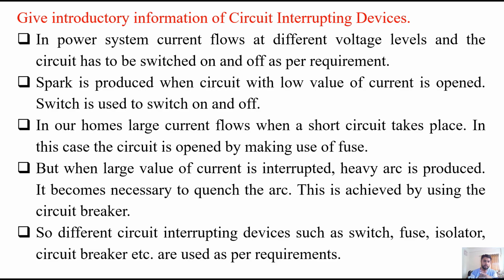In our houses, large current flows when a short circuit takes place. In this case, the circuit is opened by making use of a fuse. But when a large value of current is to be interrupted, a heavy arc is produced, and it becomes necessary to quench the arc. This is achieved by using the circuit breaker. So, different circuit interrupting devices such as switch, fuse, isolator, circuit breaker, etc. are used as per the requirements.